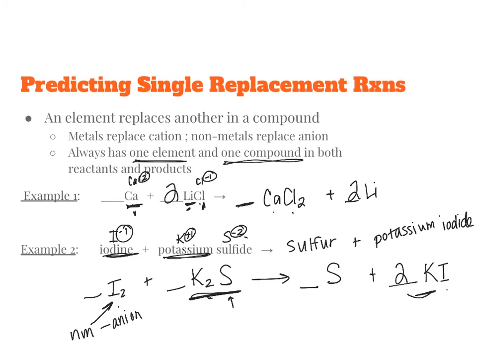I don't want to forget to mention, sometimes with compounds, you might have hydrogen that will act as an ion. So hydrogen has a +1 charge. It's one of those elements. It's not a metal, but sometimes it acts like a metal. So that's kind of why it's positioned where it is on the periodic table as well.